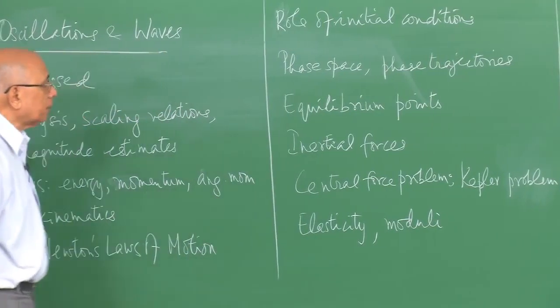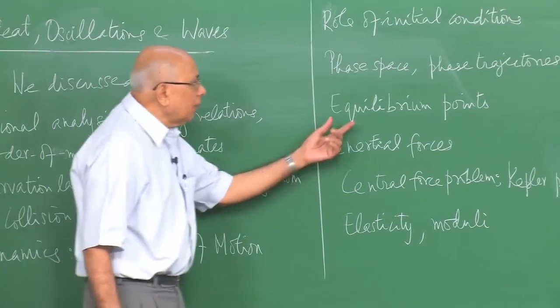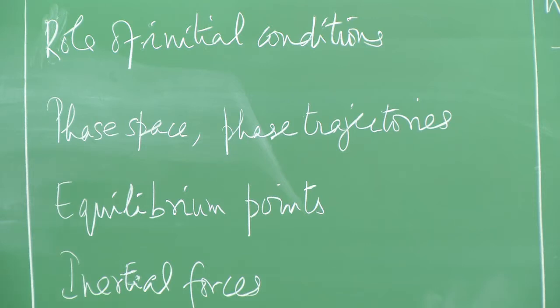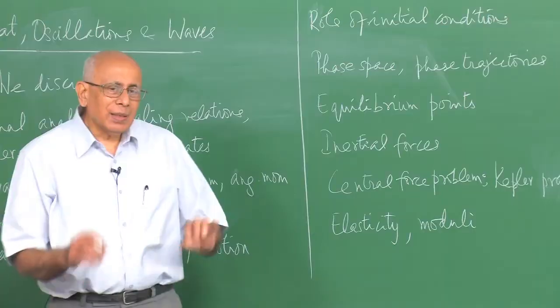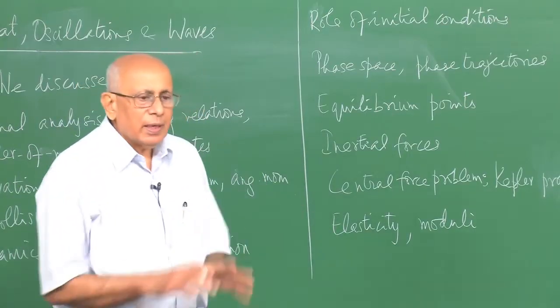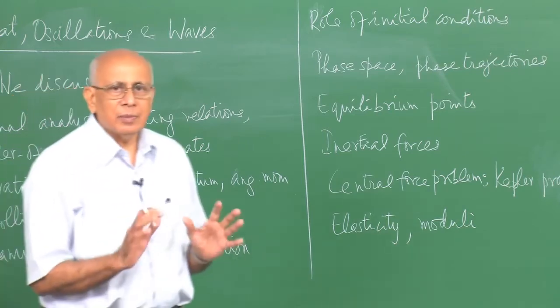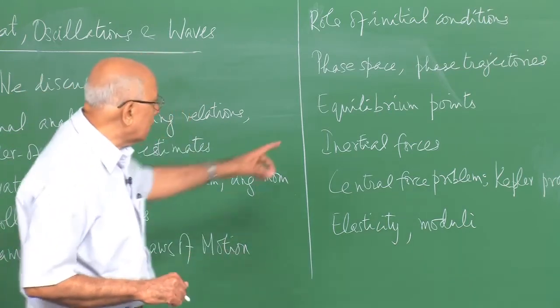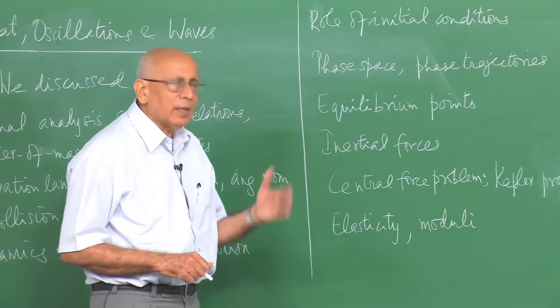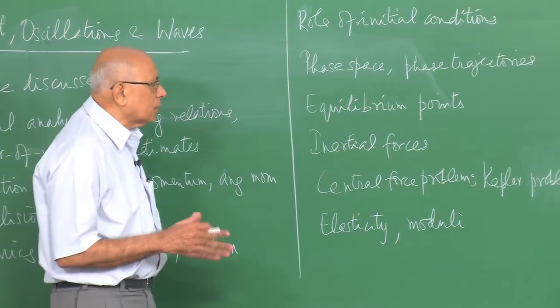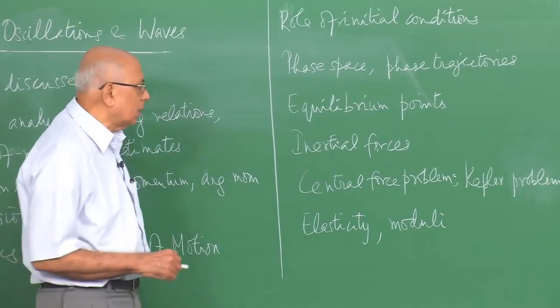We also took a brief look at the importance of equilibrium points, both stable and unstable equilibrium points, and these points in some sense are the markers, if you like, around which dynamics takes place, and these are the points which characterize dynamical systems. The idea of equilibrium points and the generalizations, which I have not talked about in this course at all, characterize, if you like, dynamical systems in general.